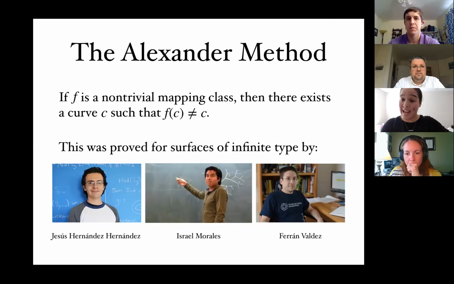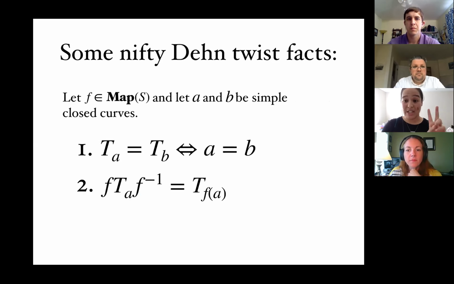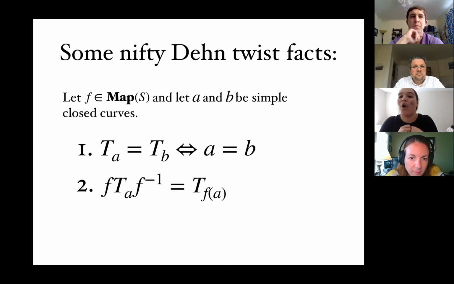And so with this in hand, it's actually really straightforward to show that the mapping class group has trivial center. We just need 2 more tricks, and then we'll do the proof, which is going to be like 5 lines. So these are just 2 facts, which I'm going to ask you to take on faith. These are 2 facts about Dehn twists. And the first one is very intuitively clear. At least one would hope for it to be true.